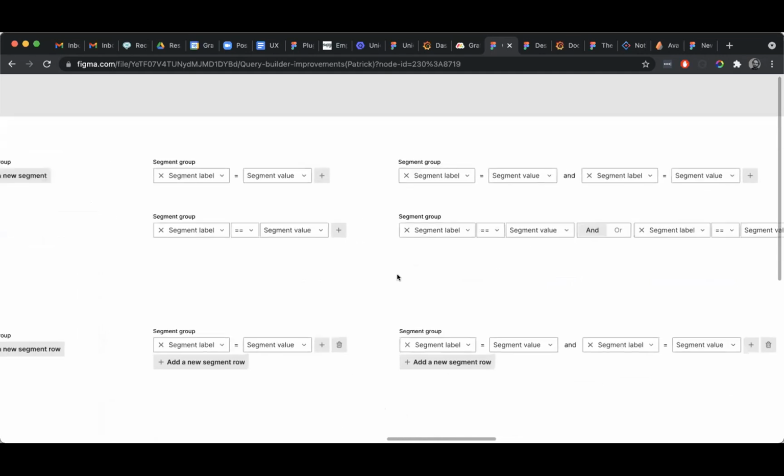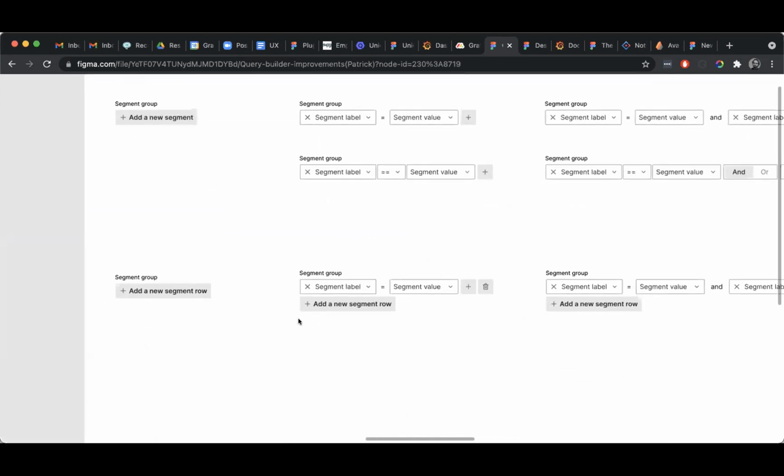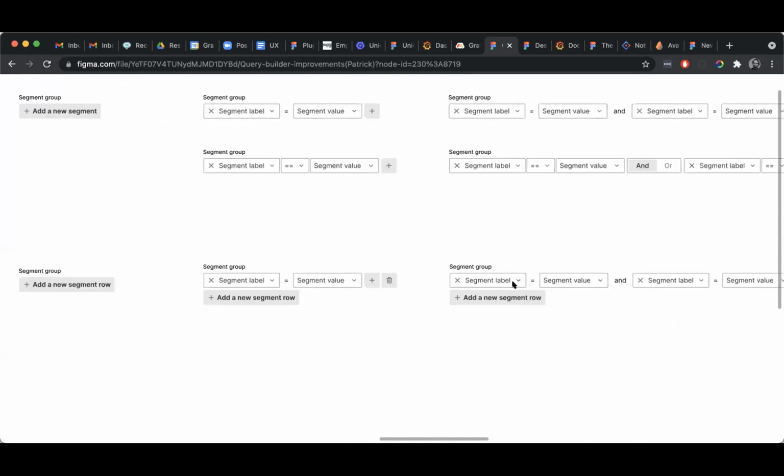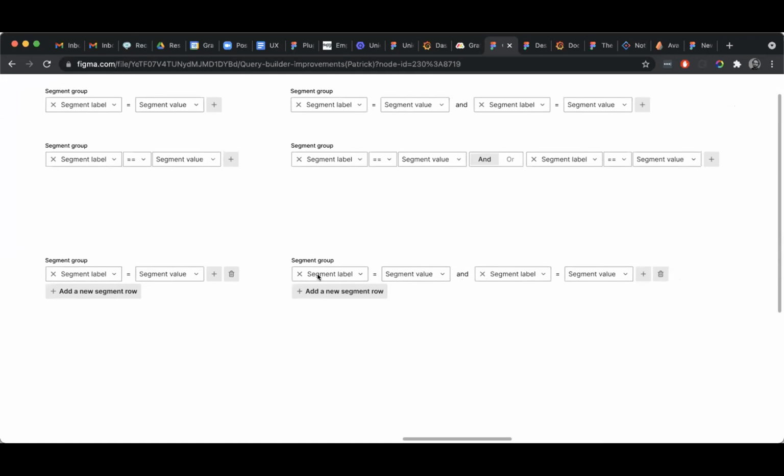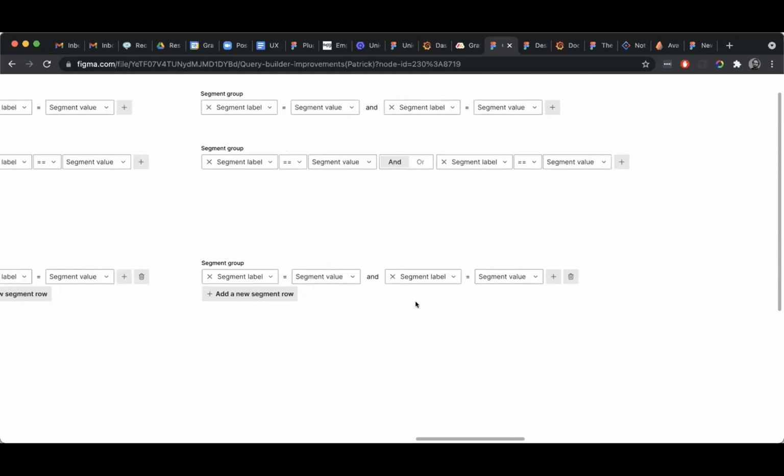And also when you add rows, then you would have a new row, and then you could also add segments inside that row. And then you have this pattern again, with the trash can that removes the whole row, or you have the plus to add segments inside the row, and then you can also remove parts of the row.